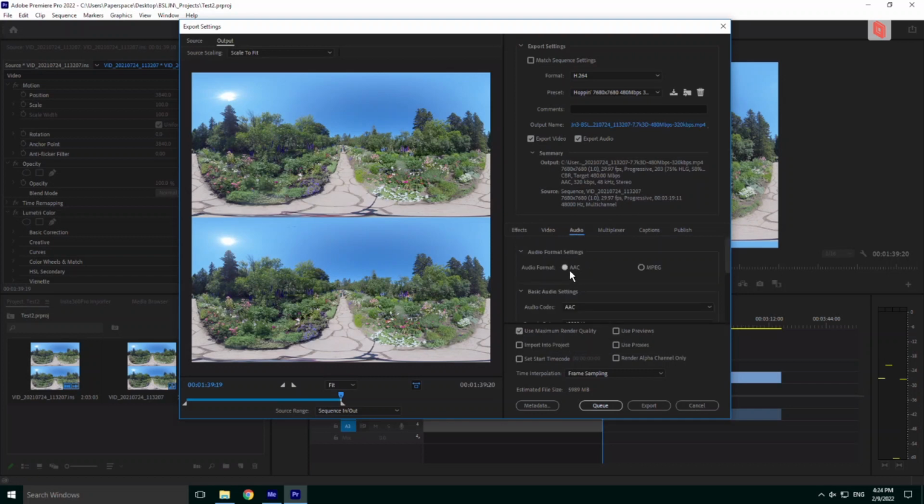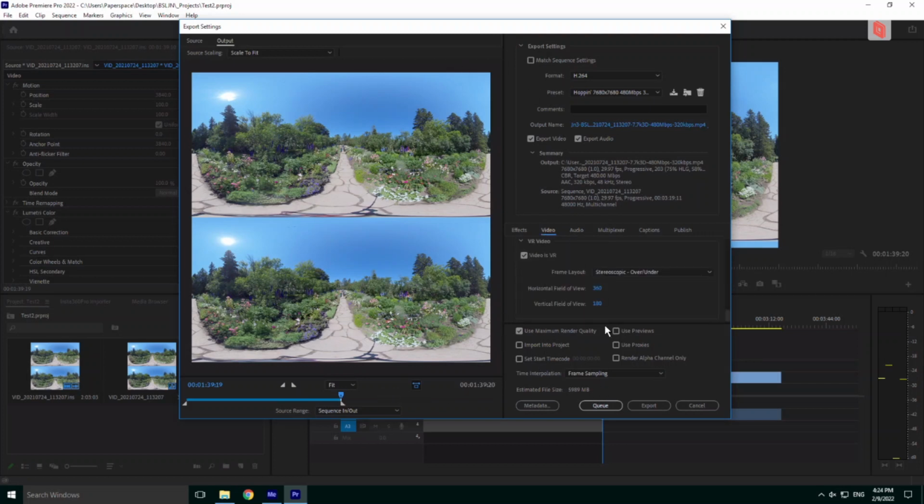Now for the audio settings. That version of Premiere doesn't support the ambisonic export, so we're going to keep it stereo, but we're going to come back later in another clip about doing the ambisonic export. As I mentioned, I'm using 320 kilobits per second for the output in AAC. All right, so we've got our settings done.